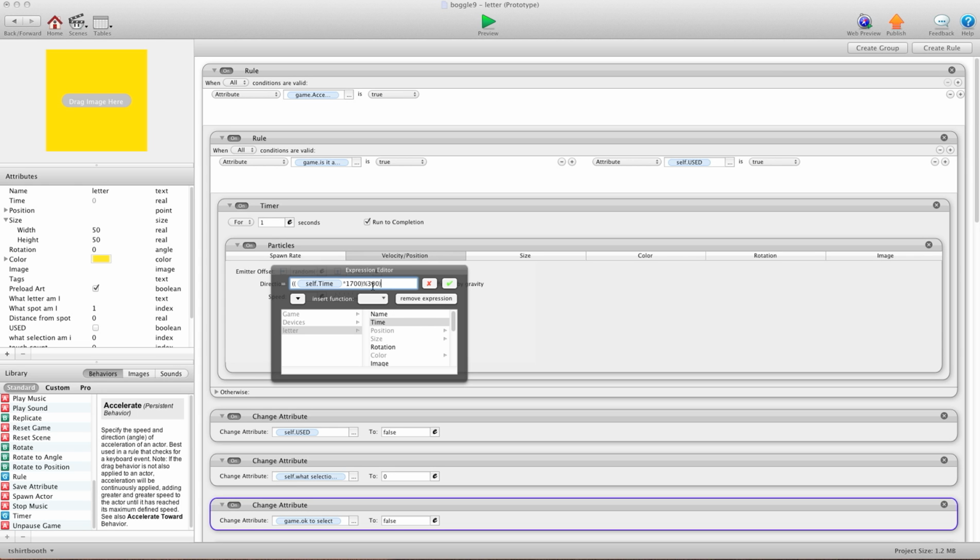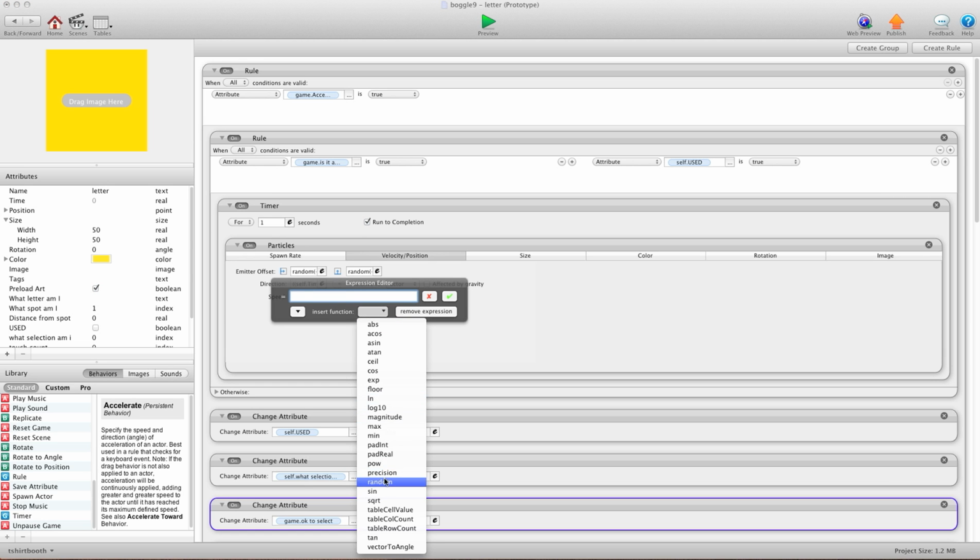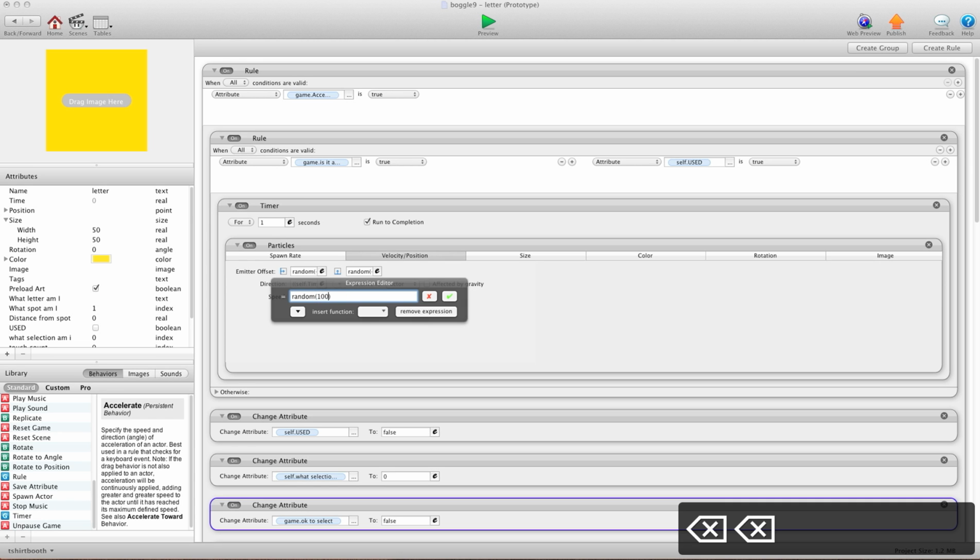To know if you have enough brackets or not, you have to have an equal amount of open and closed. So I have 2 open, so therefore you need 2 closed. I'm going to hit OK. And we're going to do relative to actor. That's good. For speed, let's do a random speed also. And let's go random 100, comma 200. Should be okay.